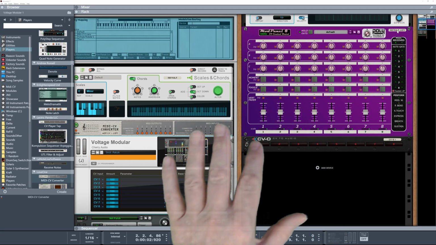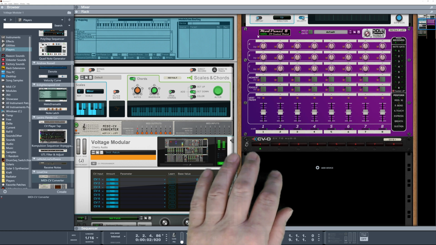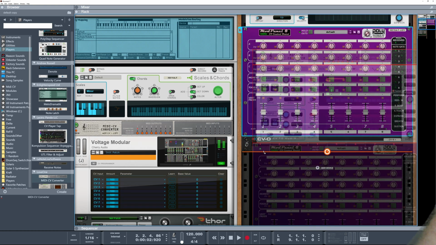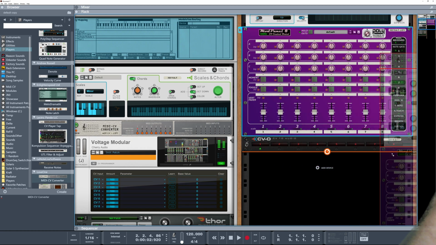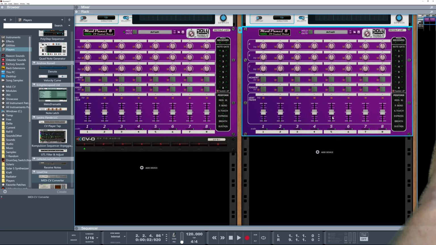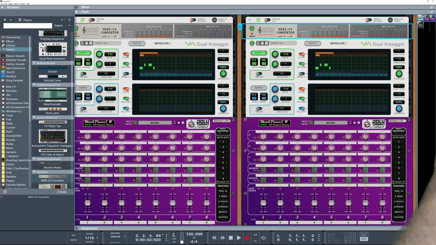So what I'm going to need over here is, believe it or not, just another Hammond. Can I get away with just copying this? Or is it going to make a complete duplication of all the players on top? Let's put it over here. Yeah, it's made a duplication of all the players on top. It's not a problem. I'm just going to delete them out.